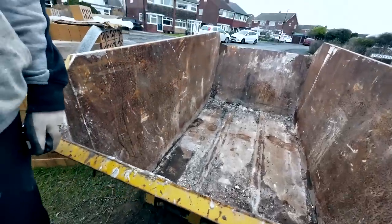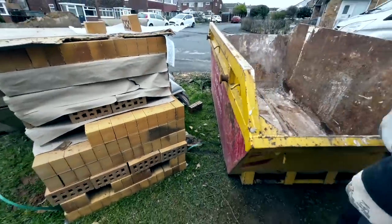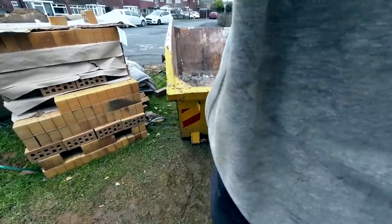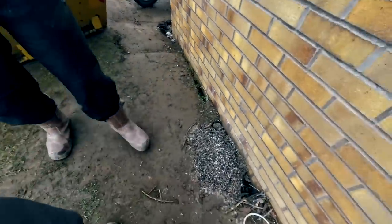Should have put the wind muffs on, really. Forgot. So hopefully you can still hear us. Right, our skip's gone and our 4-ton has arrived. There's somebody facing you, you're probably a bit close to where we've got it. Hold on a second.